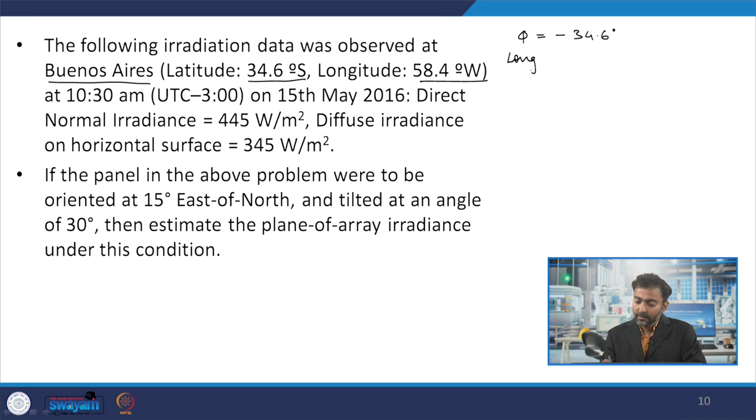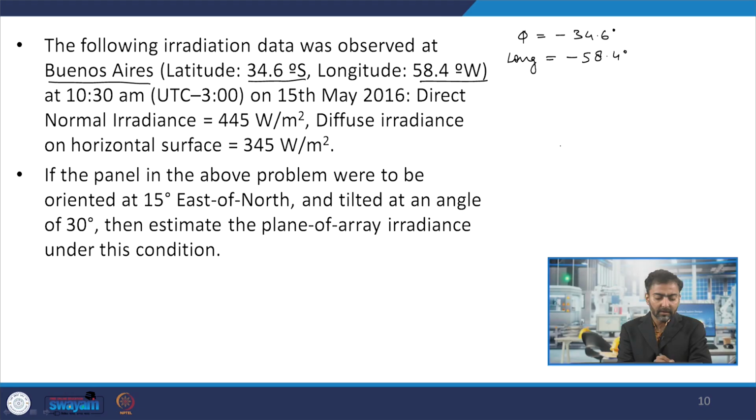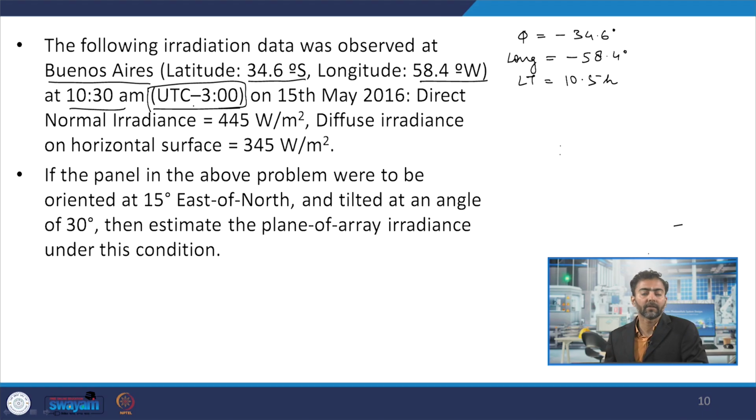Longitude here in this case again comes out to be negative, minus 58.4 degrees, because it is in the western hemisphere. Then we have a few more things here. So, if you see there is some particular time given, 10:30 am. So, that you can directly convert, the local time will be 10.5 hours, as we discussed, to convert the time into decimal equivalent. But then this UTC minus 3, this is important. So, this gives us the time zone where this location is located. Like India is UTC plus 5.5, we are 5.5 hours ahead of the GMT or the Greenwich Mean Time, also known as the universal time UTC.